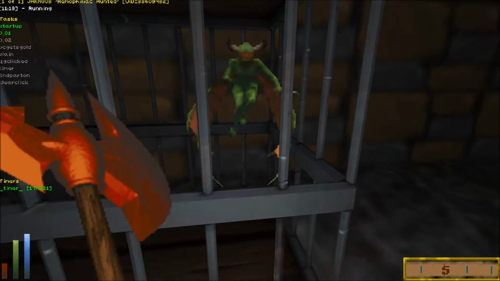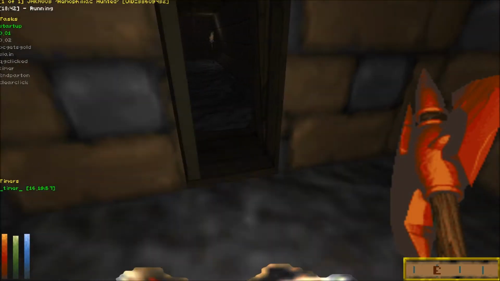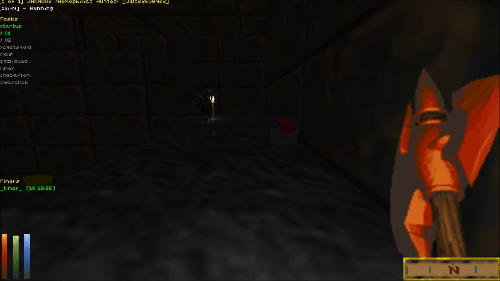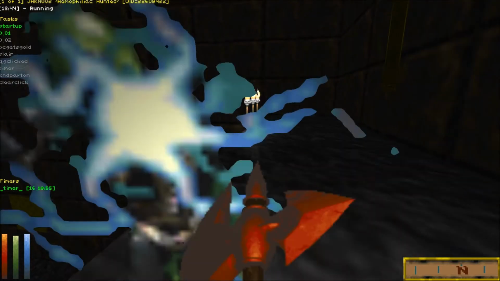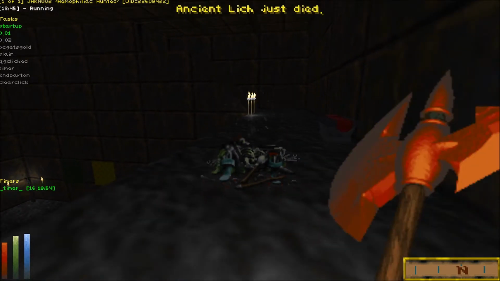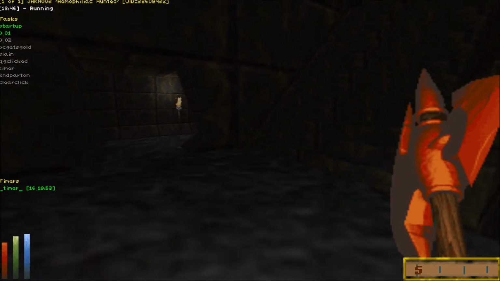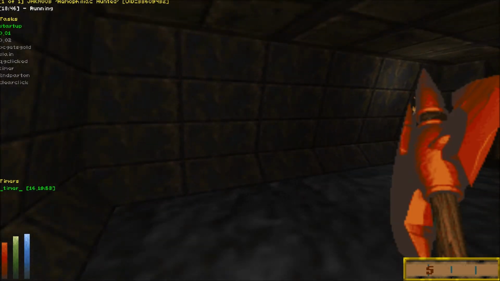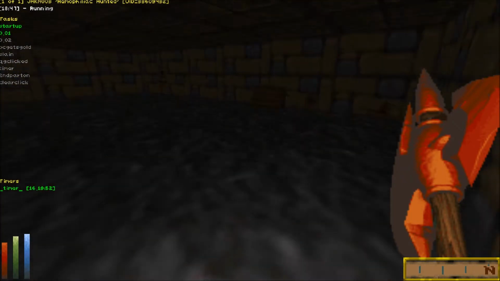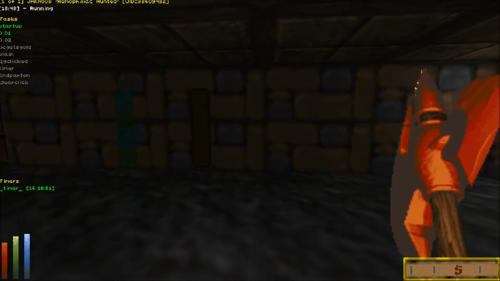Hello, imp. Come on, man, hurry up with this. Take this fool out. See ya. Okay, she's up here. Yep, right here. Come on, lady, vampire lady. Where are you? Come on, man, where are you?